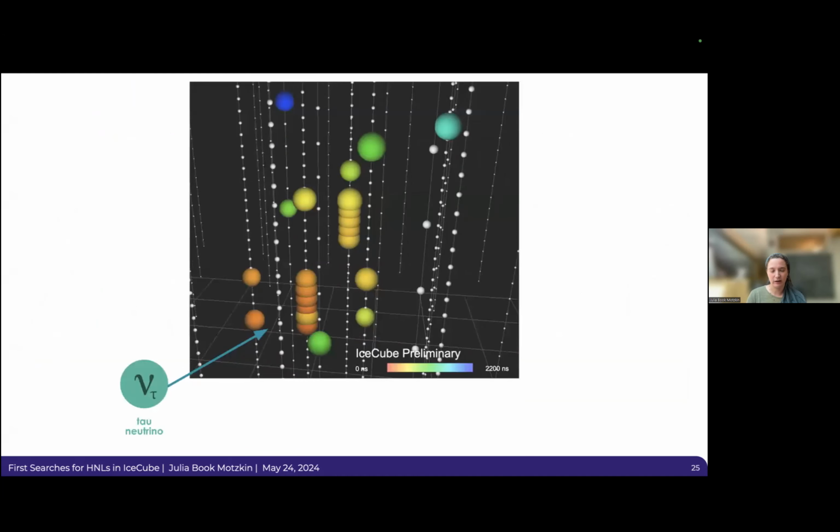An HNL event in IceCube will start with a tau neutrino interacting with the ice, producing the HNL itself and a charged particle shower. The HNL will then travel a relatively short distance before decaying into another tau neutrino, and this is because we're looking for HNL mixing with the tau. If the HNL could mix with other neutrino flavors, it could produce those, but that's not what this search is. And if you're lucky, other charged particles. And when this happens, you get a very unique double cascade signature.